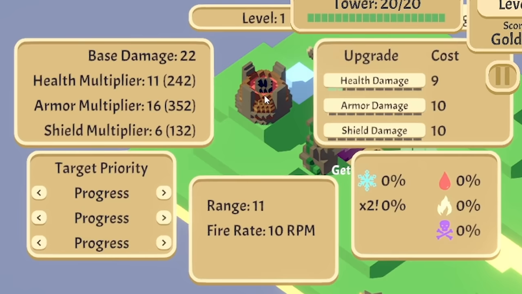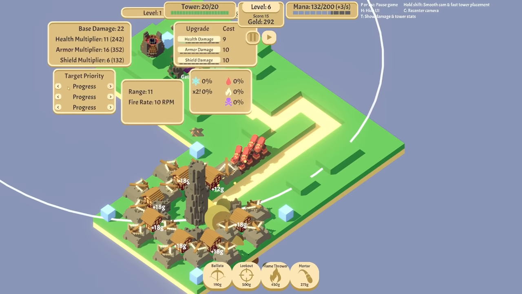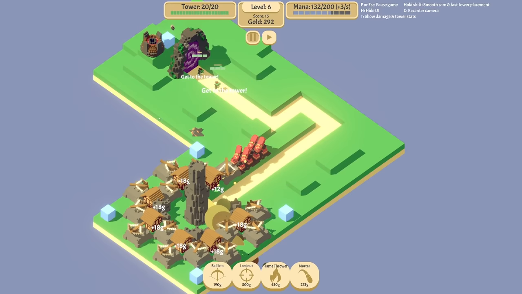I'm also going to select this mortar at the back. We're going to tell the priority. We don't want it to look at the progress. We actually want the slowest, I think. Is that a thing? Slowest. Yeah, there you go. Because I can't do anti-progress. I basically want it to fire here. So that's where most of the enemies will be.